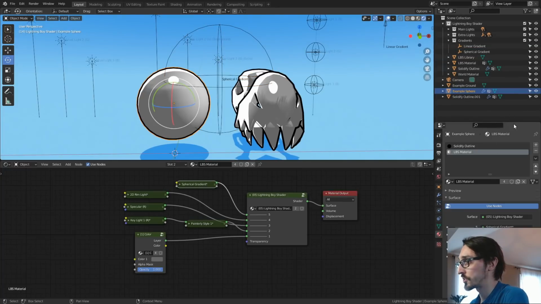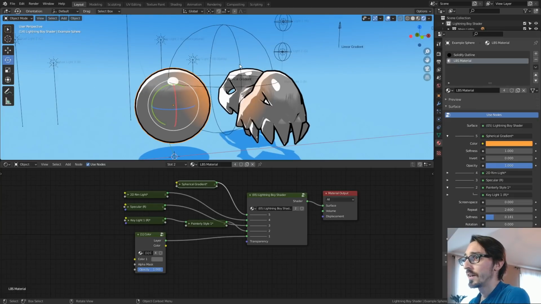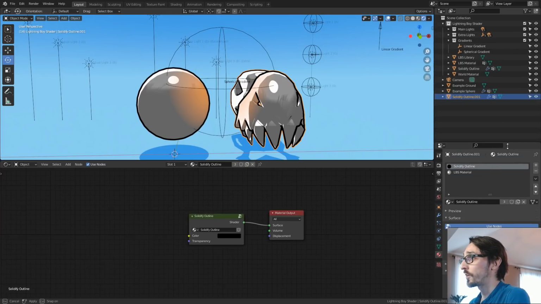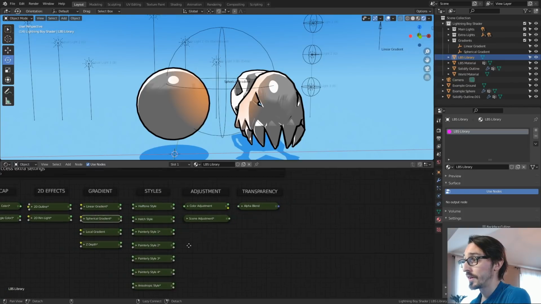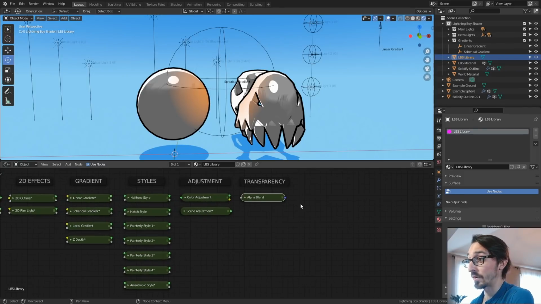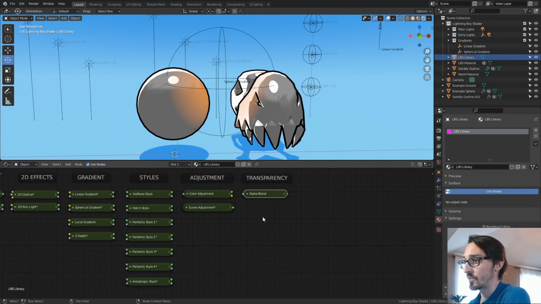So you can go on your material and change the color of the spherical gradient to maybe a nice orange color. And there you go. Now, one of our favorite features in this Line Art Shader 2.0 is the transparency feature. This is something you guys have been requesting in the comments for a long time: how to achieve transparency with the shader. Well, you can now achieve full transparency with this new shader. I'm going to show you how.